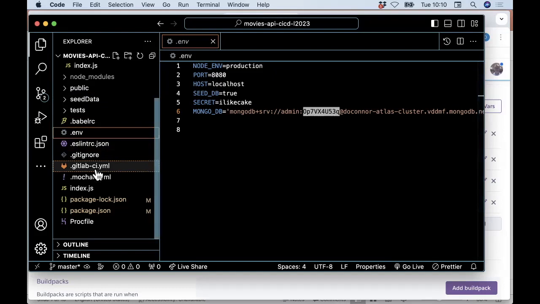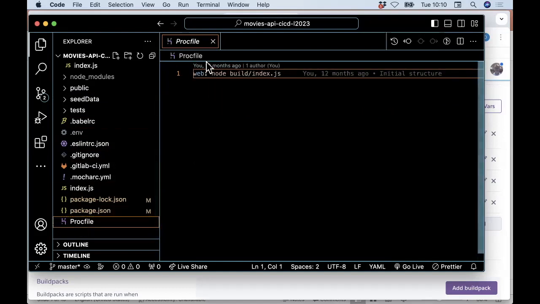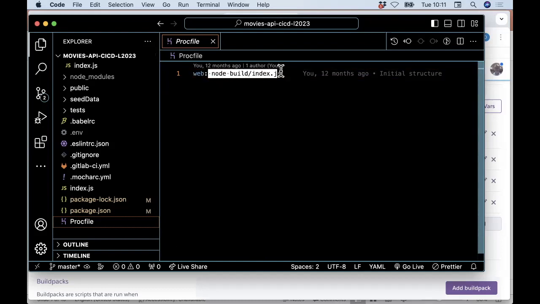Right, the final thing I'll mention is you can see a file here called Procfile that's required by Heroku. Heroku doesn't really know what type of application yours is. You upload the source code, but you've got to tell it what type of application it is and how Heroku actually runs your application. If you look inside the Procfile, it's usually just a one-liner, maybe some other lines, but this tells Heroku it's a web application, and this tells Heroku how to actually run it. And surprise, surprise, we tell it to just execute the node command and pass it a reference to build/index.js. And that's how we run our production version of our API.